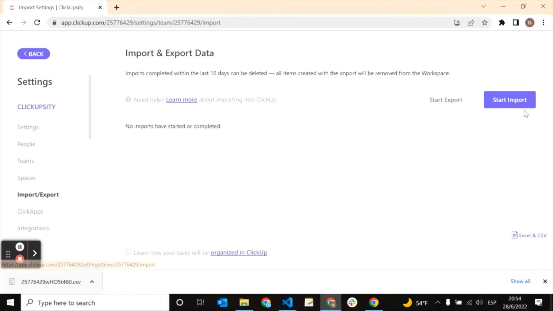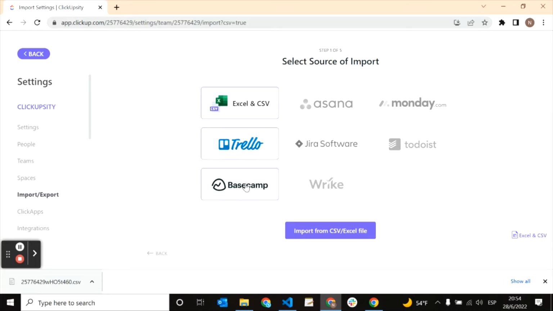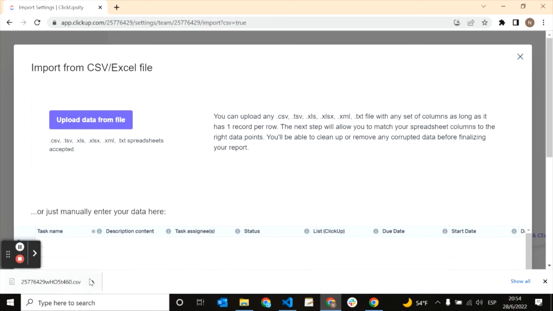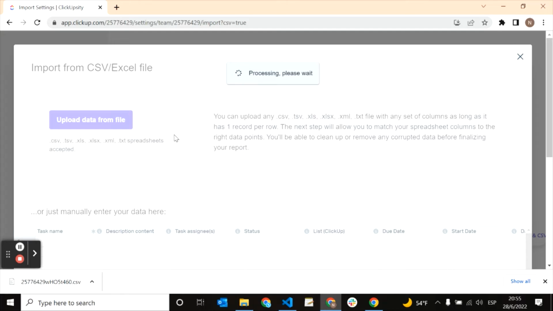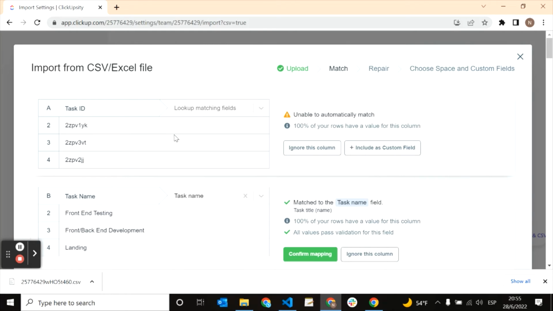In the other case, we can import directly from these selected platforms, or we can upload our CSV file, right? We need to do, of course, a manual mapping of the fields, because in a CSV I can include whatever field I think, right? So by doing this manual mapping, we make sure that our info is imported in the right place.